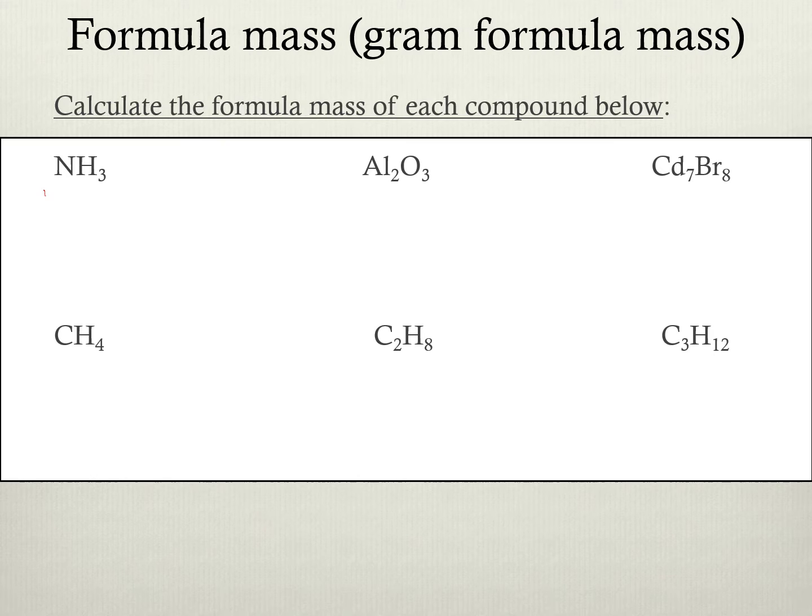For this one, nitrogen, I'll do the exact same thing. Nitrogen, there's 1 of it. If I look up nitrogen, I'd find it weighs 14. For hydrogen, there's 3 of the hydrogens. Each of them weighs 1. So 14 from the nitrogen, 3 from the hydrogens, add it all up, the whole thing weighs 17 AMUs. Do the exact same thing for the next 5 examples, and that's it.